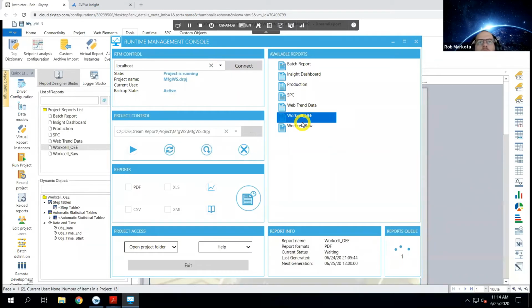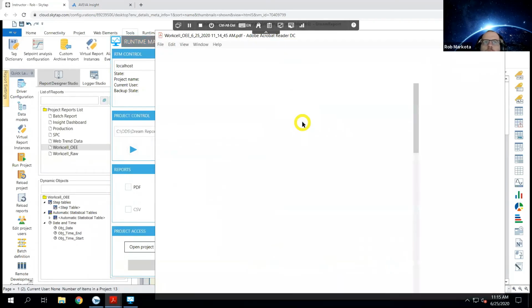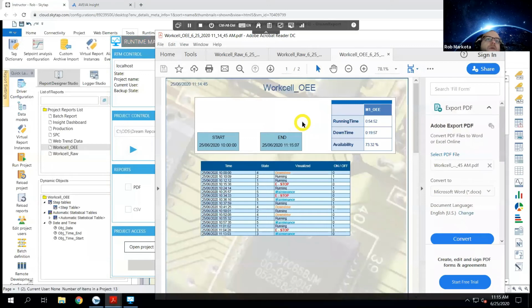It might take a minute. And so now we can see a step table has just been created.